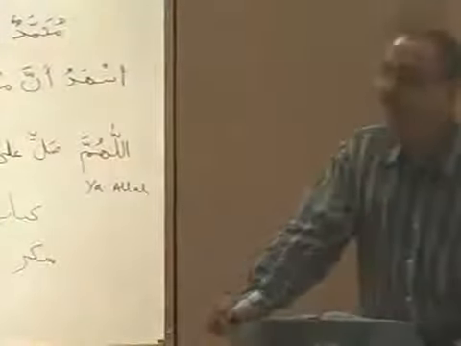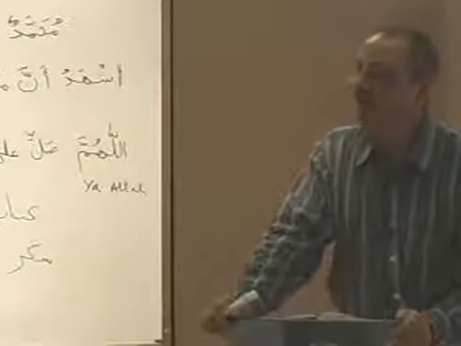I repeat again. A nominal sentence has 2 parts. What are they, Sister Naima? Subject and predicate. I am using English so that you don't get confused. Use English also. But by the time you are in book 2, you have everything in your mind, inshallah. Then you will love to say Arabic terms. So, sisters, jumla ismiya, a nominal sentence, has 2 parts. One is subject and the other is predicate. In Arabic, one is mubtada and the other is khabar. Now I am telling you the subject is always marfu.